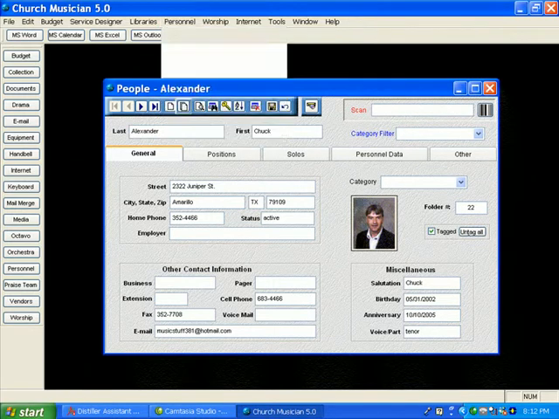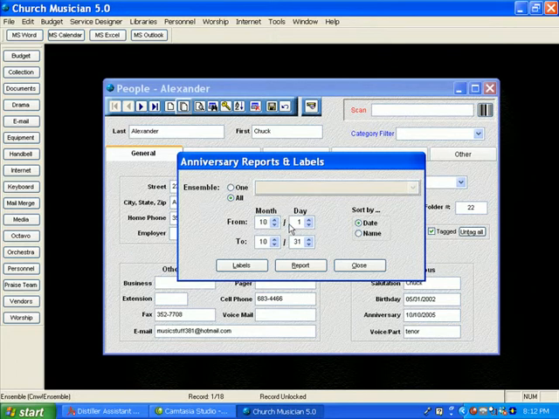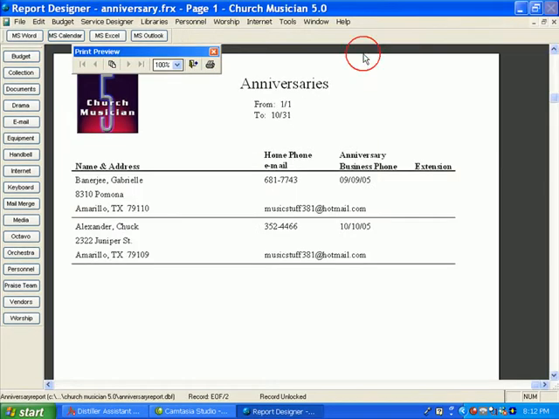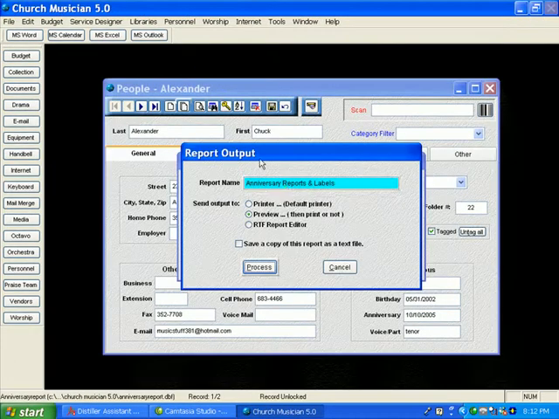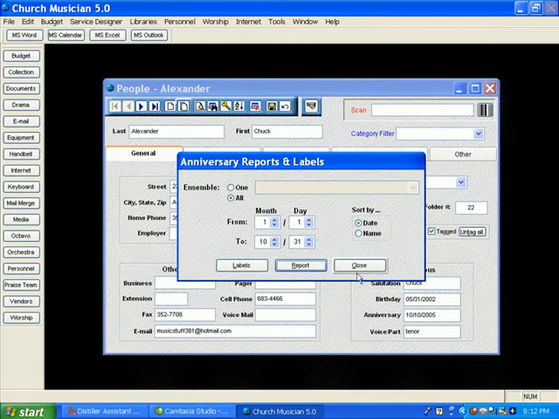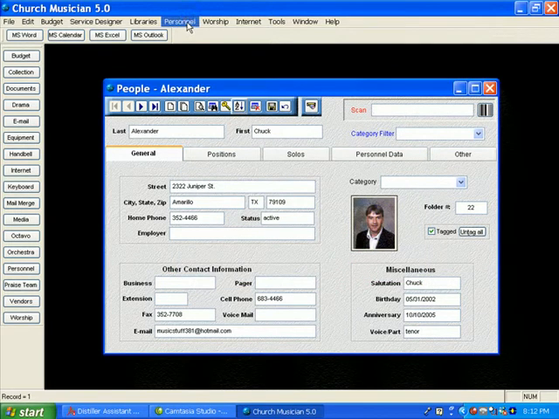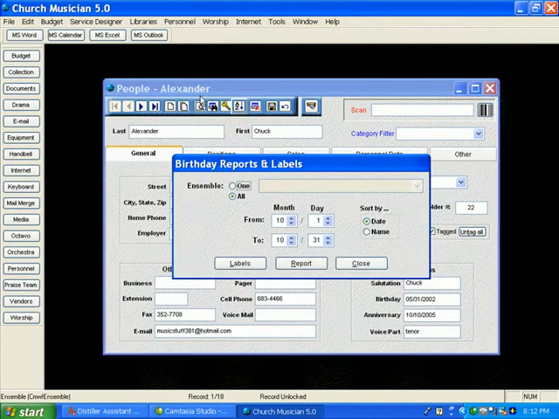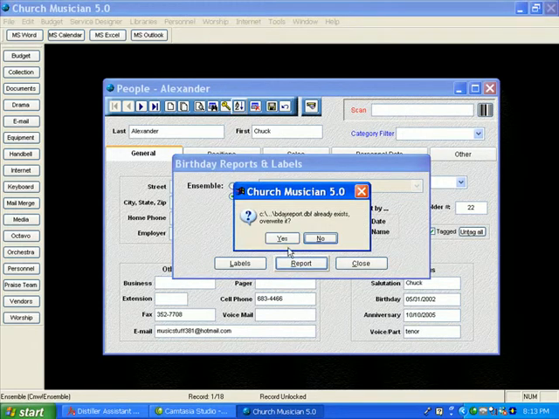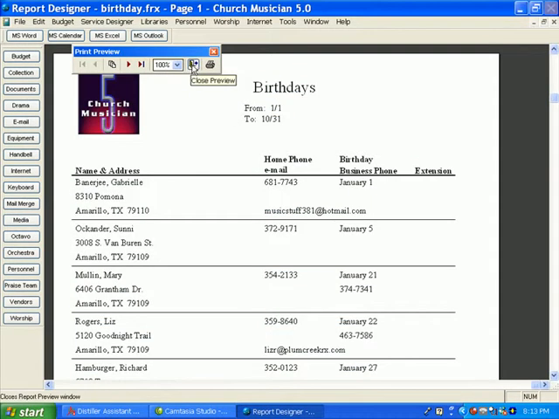Now let's look at the anniversary report. This saves you time to know those special days. And here are the anniversaries. Now obviously that's nearly a whole year, but you see what you have there. The same kind of thing. If we go for birthdays, we can do the same kind of report here. And again, we're going to go there. We would not normally do this, but just so that we can show it, I could actually do it for January, as you can see here.